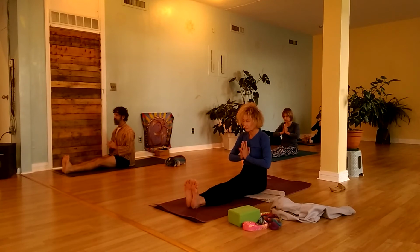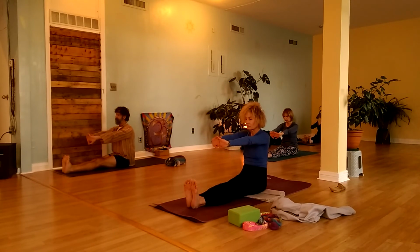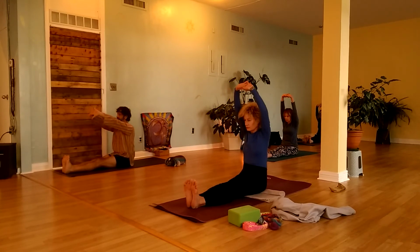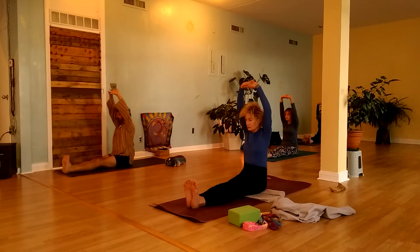Interlacing your fingers now. Take the palms, press them forward as you straighten the arms. Again, give a little squeeze between those shoulder blades. Slowly float the arms up. Don't let the shoulders lift though. Pausing before that happens. So you don't want to bring the arms straight up if the shoulders have lifted up. So keep those shoulders depressed. Keep the neck long.